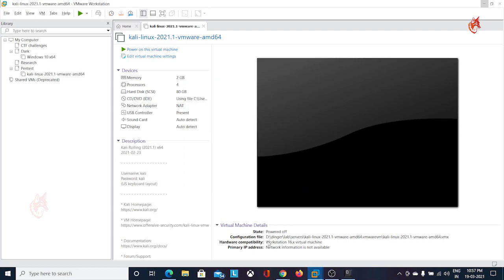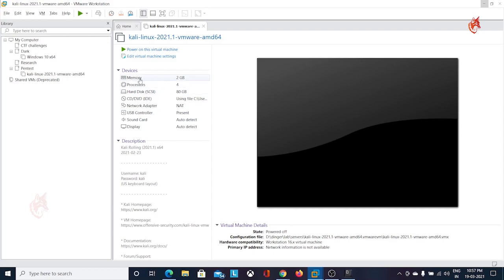If you see here, hardware compatibility is Workstation 16.x virtual machine. The next thing I always do is check the resources, whether I have enough resources to run my Kali Linux. The processor and hard disk are fine for me.